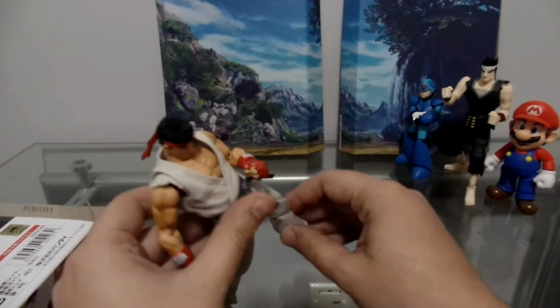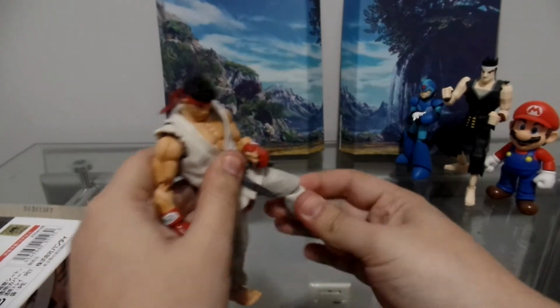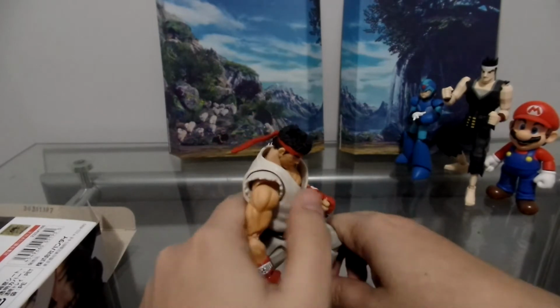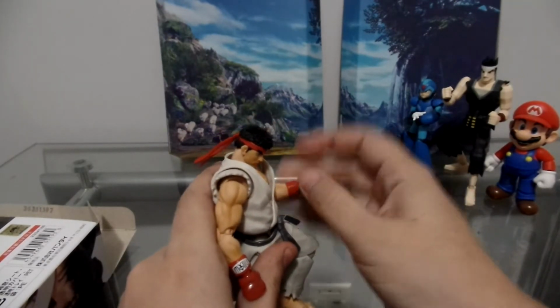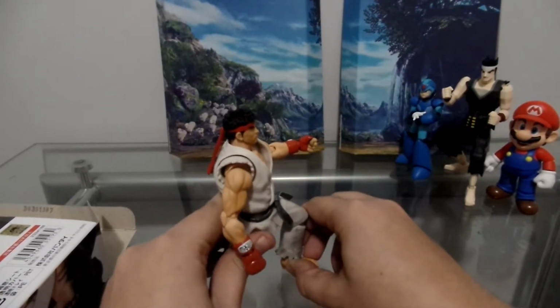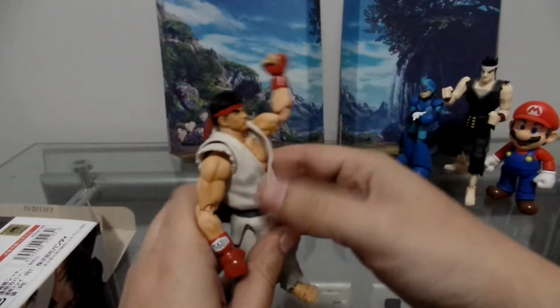Let's see, I'm going to try and remember some of Ryu's techniques. What about a crouching light punch? Let's see here. Crouching. Can you get him? Oh, you can't really get him to crouch too much. You can get him to, then, crouching light punch. Okay, okay. What about the Shoryuken?